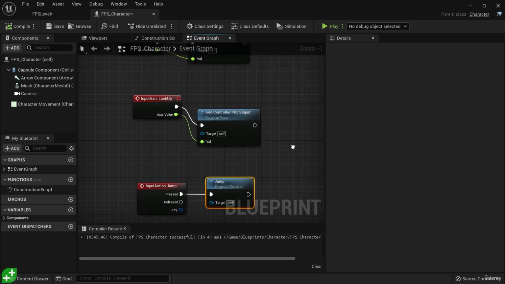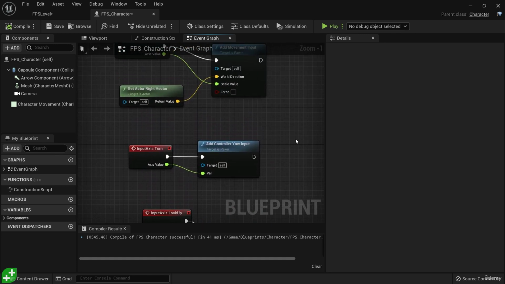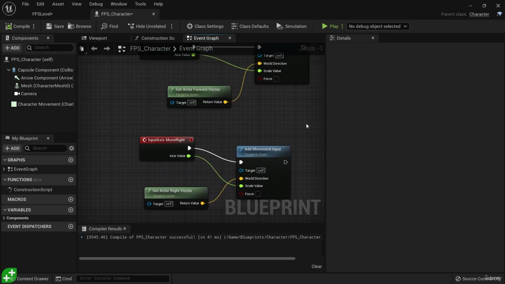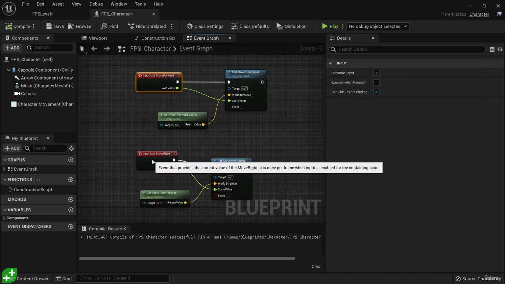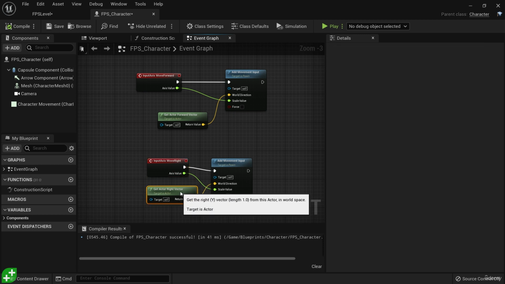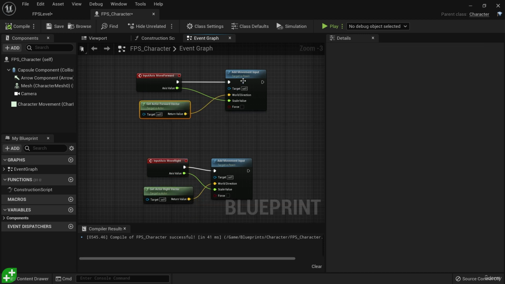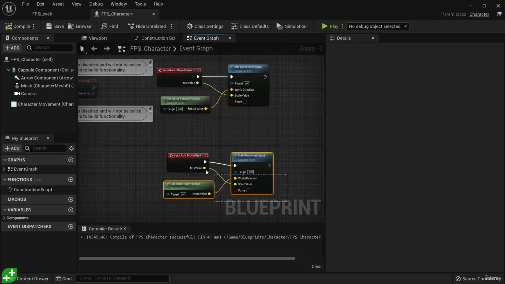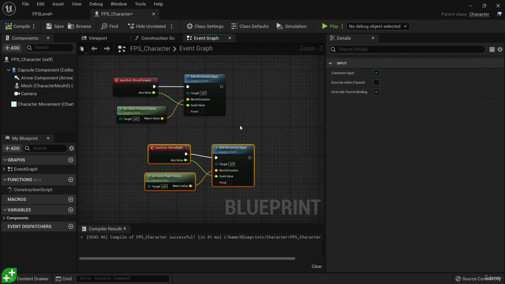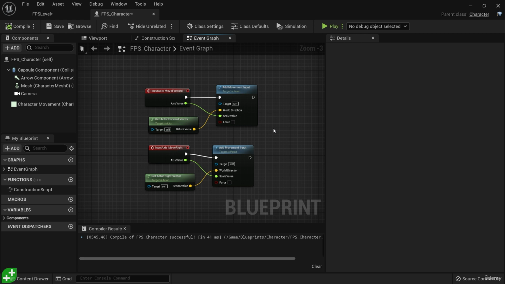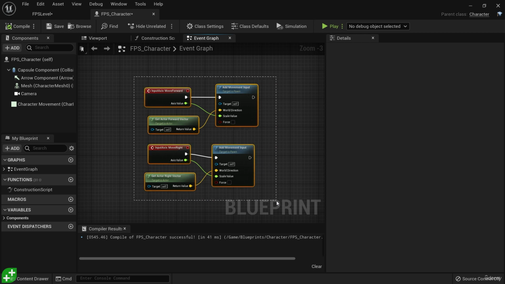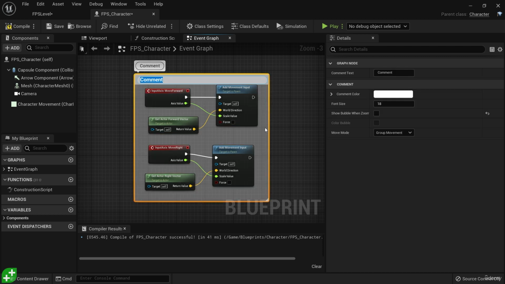Now, when we're implementing blueprint logic, it's sometimes useful to add comments to our code. For instance, we have these move forward and move right input axis events with our move forward and right functionality. I'd like to keep these sort of bundled together in their own little group with a descriptive comment. And I can do that by left-clicking and dragging so I can select all of these nodes and hitting C on my keyboard.